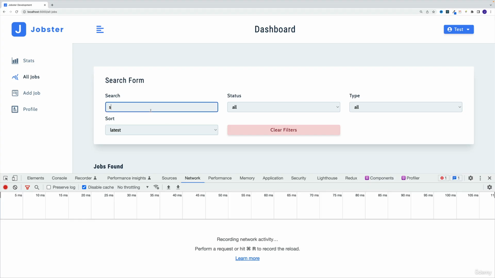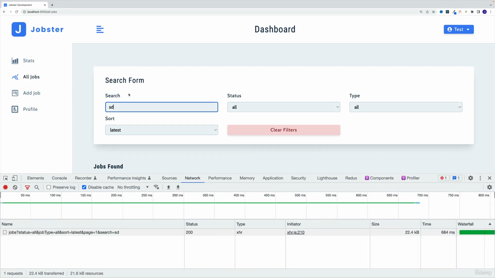So, for example, if I start typing something in the search box, if we navigate to the network tab, we can see that, yes, the request goes to jobs. But in here we have query params. We have status, jobType, we have sort, we have page, as well as the search.